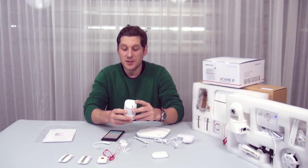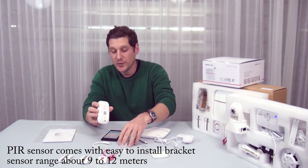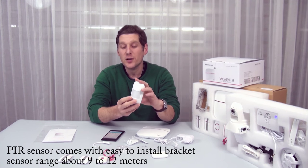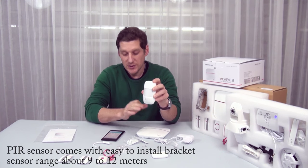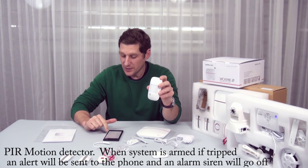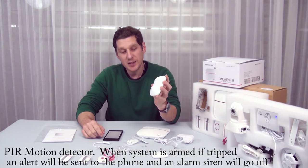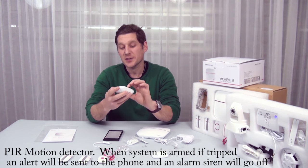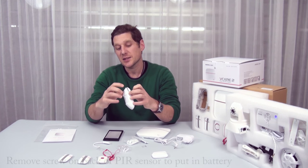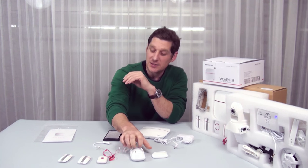The same is true of the motion detector. When you've got this PIR sensor set up in a room, you mount it on your wall with the bracket. The operation range is about 12 to 15 meters. Once it's set up, you can see motion detection and Zone 01 alarm in the app. You can take out the screw on the back to swap the battery inside — you'll need to put a battery in there to get started.